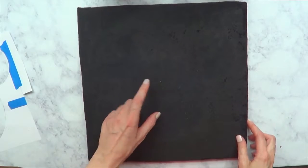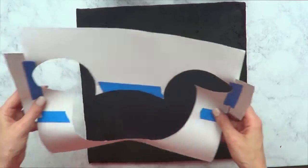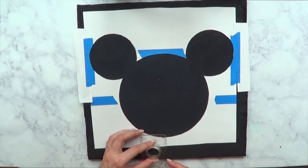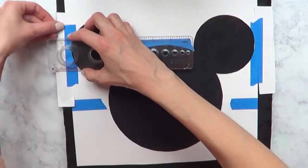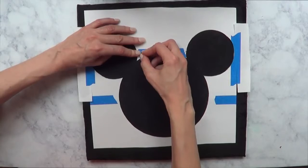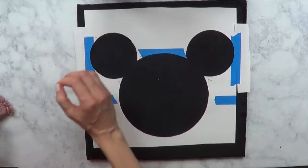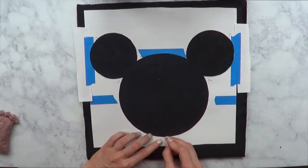And I'm just going to mark the center with a pin. This is just for reference, and I'm going to be placing the stencil where I think the face looks more centered. Once I have figured out the best way to place the stencil so everything looks even, I'm just going to go with a bunch of pins and pin it so my stencil doesn't move.